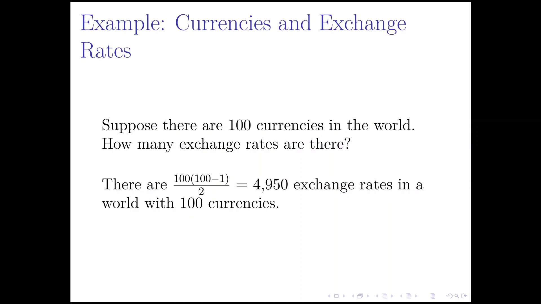So how many exchange rates would there be in a world where there are 100 currencies? It's basically the same idea — N equals 100. So we have 100 times (100 minus one) divided by two, which is 100 times 99 divided by two, equal to 4,950. So there are 4,950 exchange rates in a world with 100 currencies. We're not double counting — if we know the exchange rate between dollars and yen, we're not also going to count the inverse. If we know dollars per yen, we're not going to look for yen per dollar, because we know it's just the inverse.